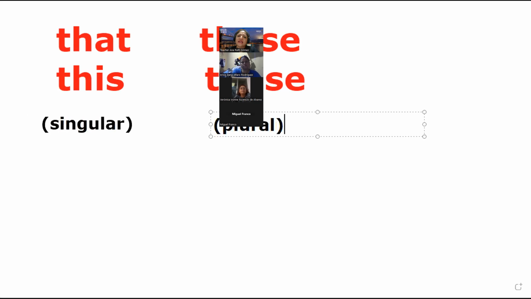Now, I have a question. Actually, these ones that are here are singular, and the other ones are plural. What's the difference between this and that? And what's the difference between those and these? This one is like longer. Es como que hacemos el sonido más largo. Este es como más cortante, es como this, this. Y este es como largo, these.